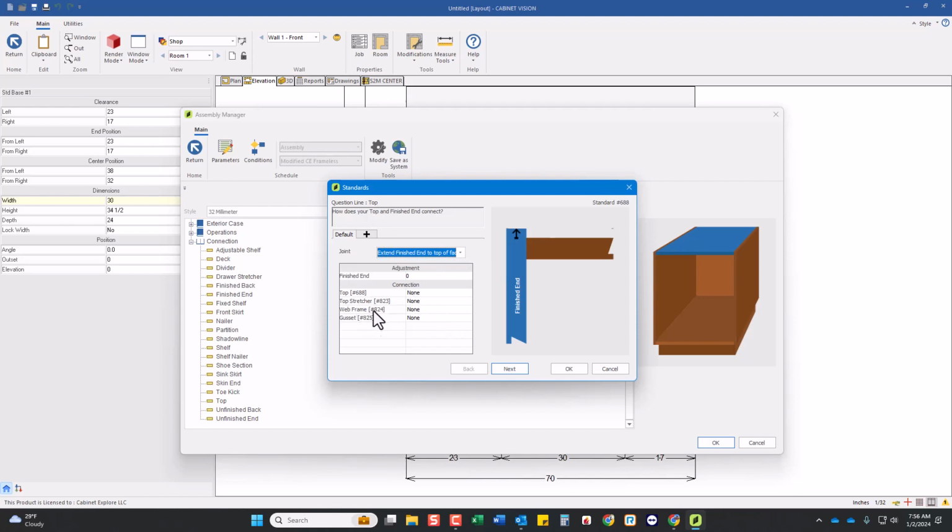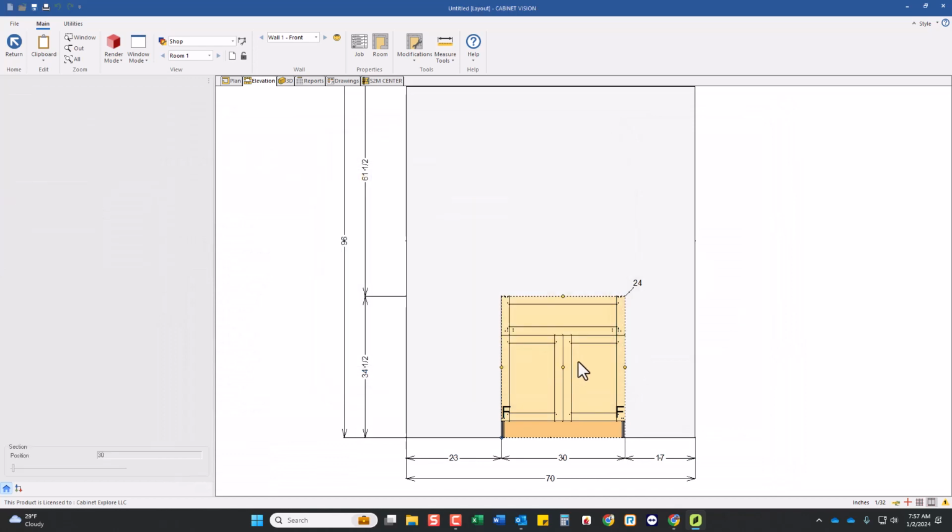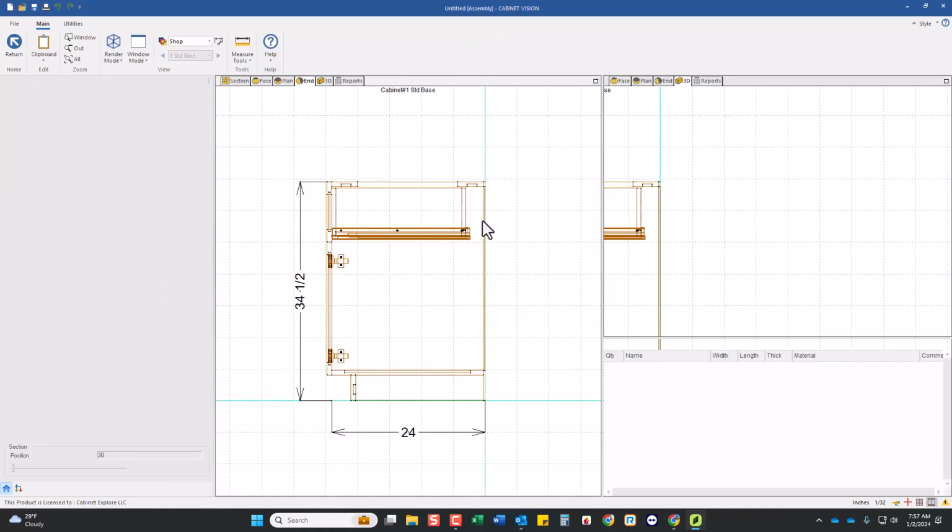And then because there's so many different options for top, it actually gives us multiple connections to pick from. And remember how we set up that blind dado for large parts and blind dado for small parts, just to be able to make it fit in there without downsizing the dado too much? We could pick a large blind dado on our full top, and then a small one on our qualified blind dado. And then I'm going to leave web frame and gusset off. So let's go look what that did. Okay, looking good.